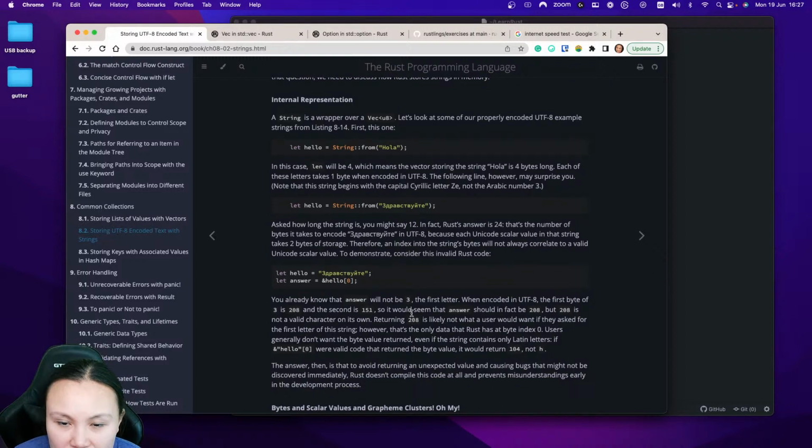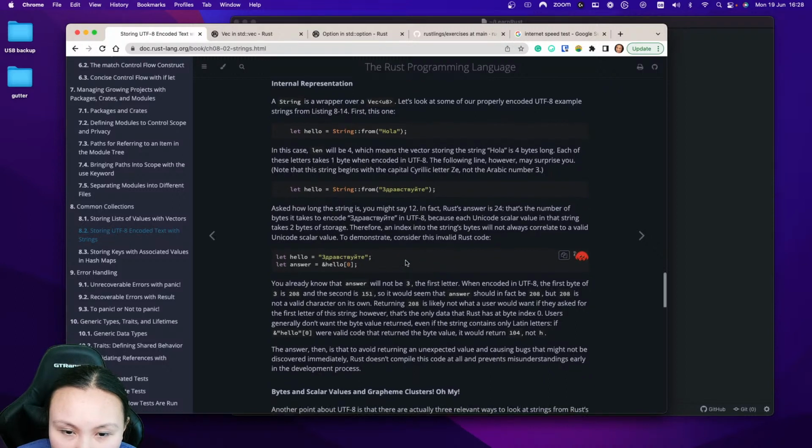How long is the string? You may say 12, but actually it's 24, because that's the number of bytes needed to encode this in UTF-8, since each Unicode scalar value in that string takes 2 bytes to store. So an index into the string will not always correlate to a valid Unicode scalar value.